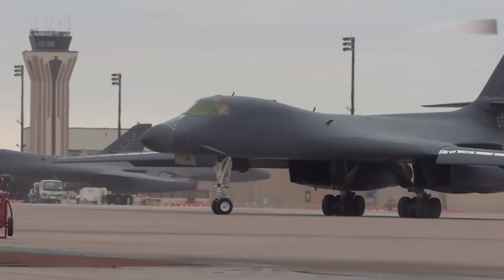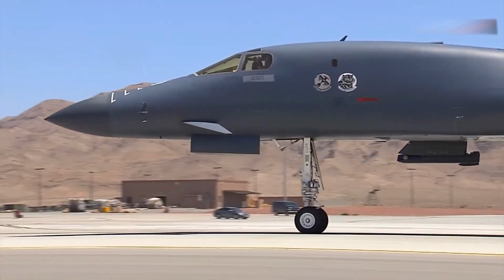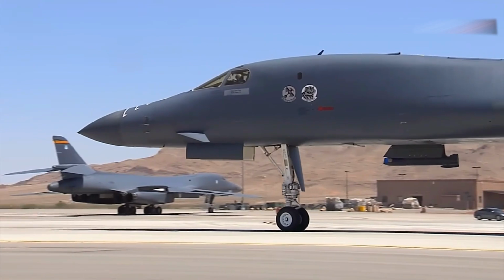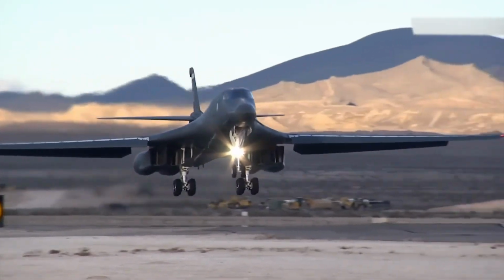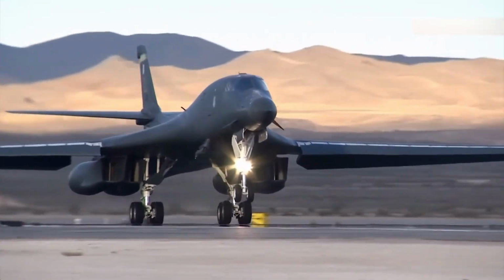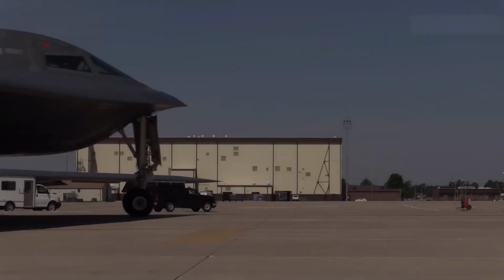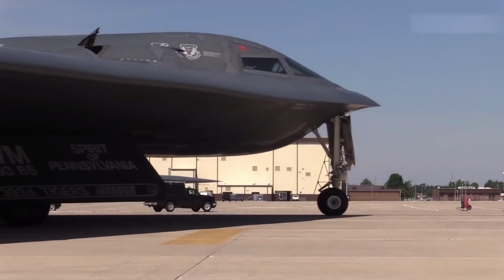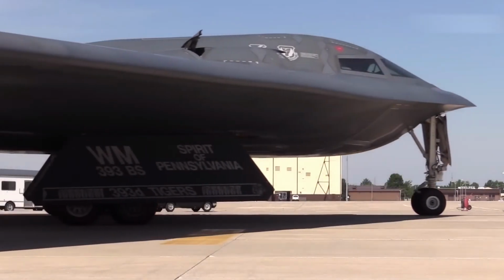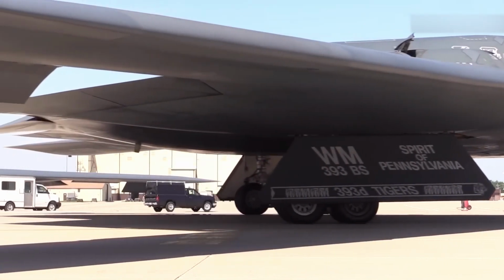However, potential delays in the B-21 program or changes in strategic circumstances could prolong the B-1B's service, similar to the extended tenure of the B-52. Once the last B-1B retires, the United States will no longer possess a dedicated bomber capable of supersonic flight. However, the significance of stealth over speed in determining an aircraft's effectiveness shifted some time ago, replacing the focus on the former metric set during the Obama era.